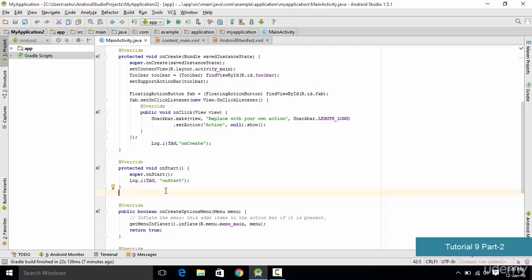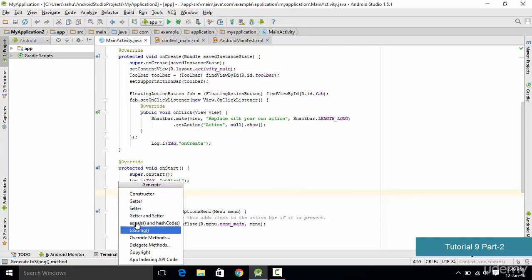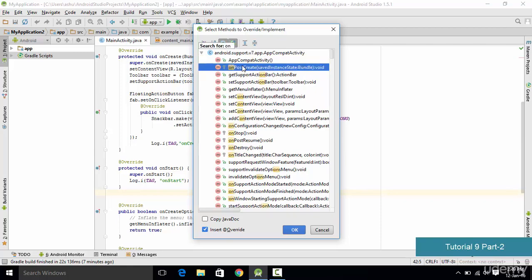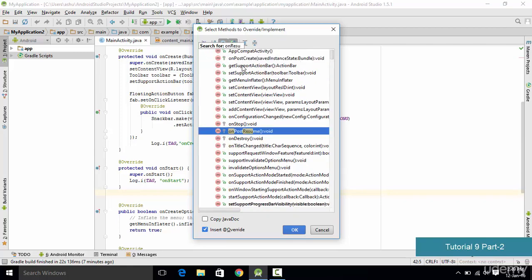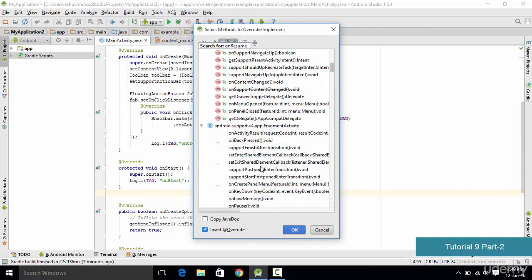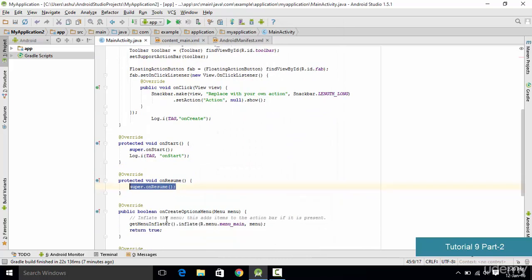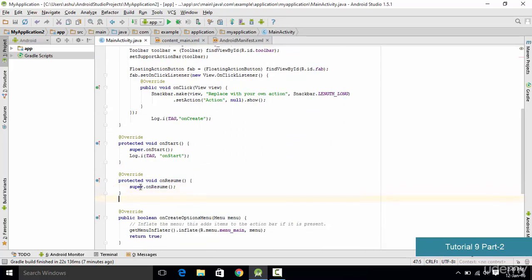Also we have to include some more methods like onPause and onResume, so I go ahead and write those methods as well. Again, if you want to insert some code, you hold the Alt key, then press the Insert key, and then go to the override methods to select the methods which we want. To search for onResume, we type onResume, and if you go a few lines down here you can find the onResume method. So click OK, and let's import other such methods by using the same technique.